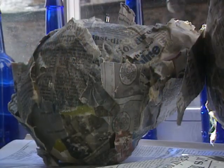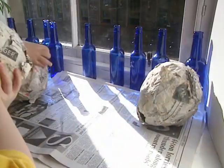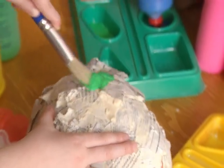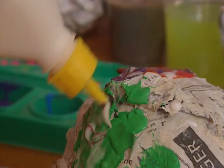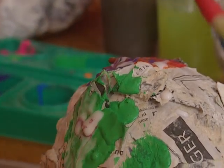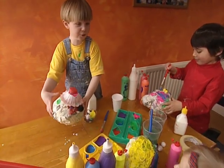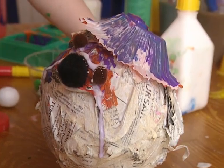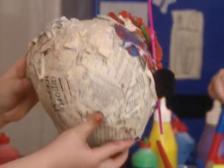We're waiting for the balloons to dry. They're hard and dry now. We all need some paint. I need some glue. Look at my fish's black nose. So gooey. Brown eyes and black nose. A fishy. Look at that fish.